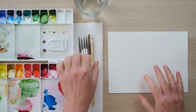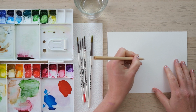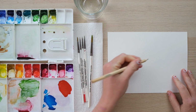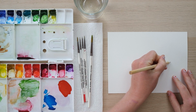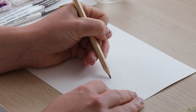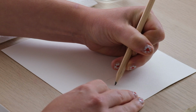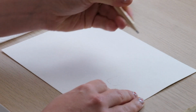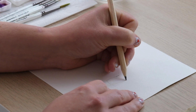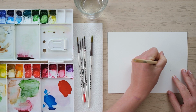Okay, I've got floral nails today because we're doing floral projects. I'm going to start off by drawing some vase shapes. So I'm going to do 4. We're going to have a nice sort of almost like a milk jug, a nice sort of stocky jug. So I'm doing a sort of curved up side and then giving it a bit of a lip.